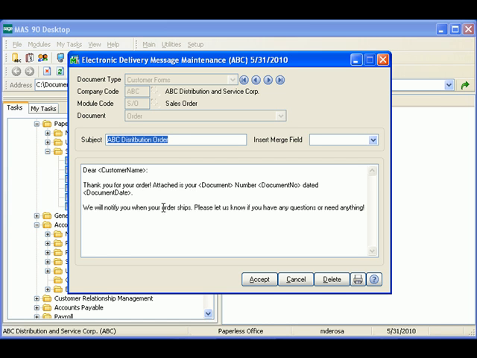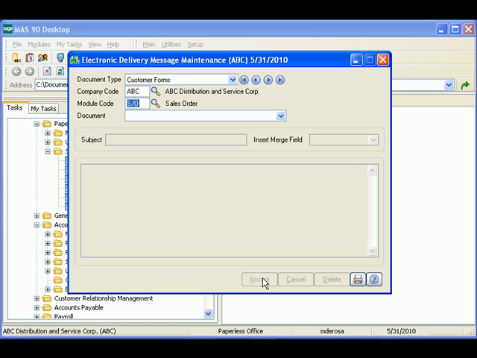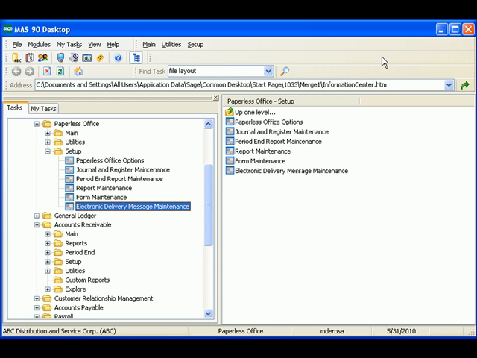And again, to do this, you simply just type in this field and you drop whatever field you want to merge in. For example, if I want to drop in the bill to name, and then it drops it in. So very easy to set this up, very intuitive. And then we'll go ahead and just accept that. And close it out.